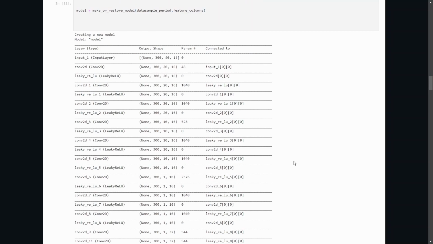The 4 is basically smoothing over time, creating a moving average using a window of 4 seconds on the input data. So if we take 16 channels times the 4 by 1, add 1 bias, that's 65 parameters. But we also have 16 output channels, so 65 times 16 is 1040 parameters.